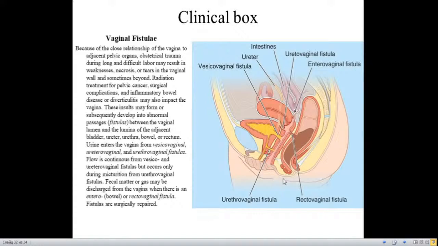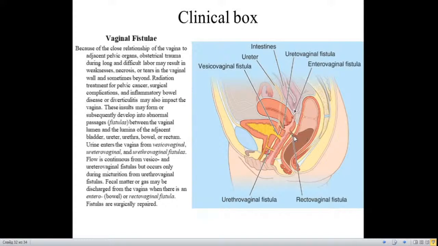One more thing, vaginal fistula. Fistula is an abnormal channel in our body. And actually, due to topography, the vagina has relation to all surrounding structures like the urinary bladder, urethra, which is found in front of it, or rectum, which lies behind it. And sometimes due to complicated labor or something else, abnormal communications appear. They are known as fistula.